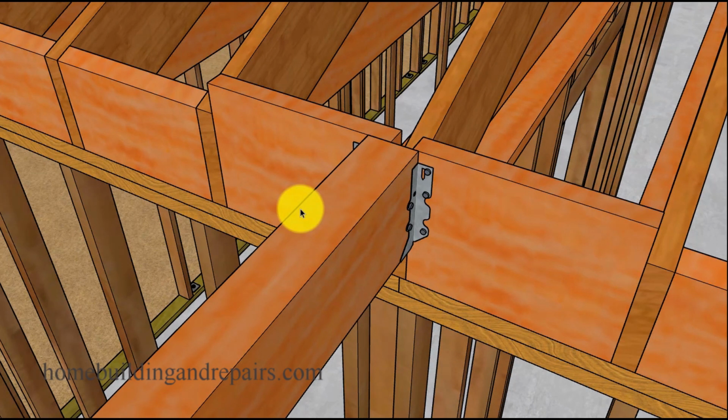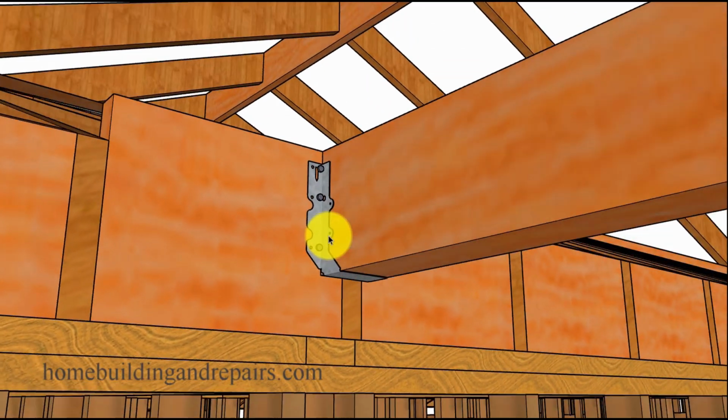If you have a 20-foot span, then you might need something like a 4x10. I think here I have a 4x8, and I'm just giving you an idea how you can use a hanger to connect it over here if you had a situation like this.